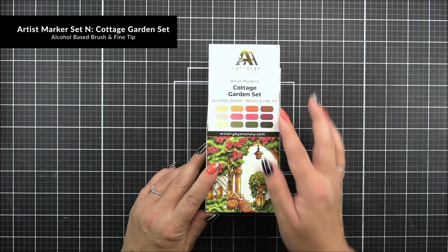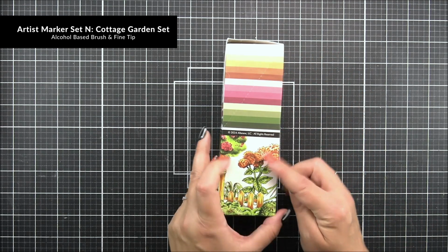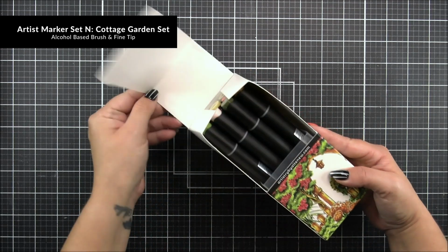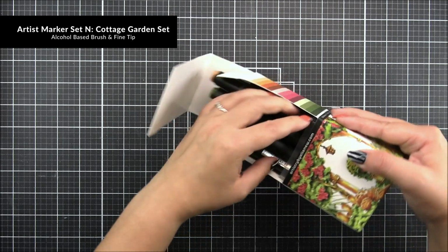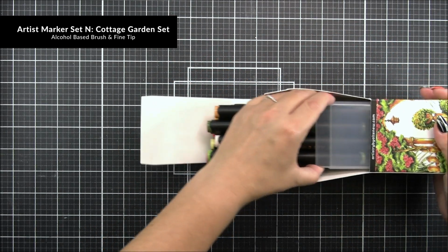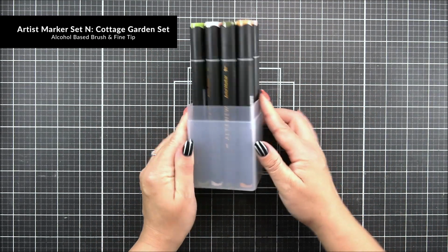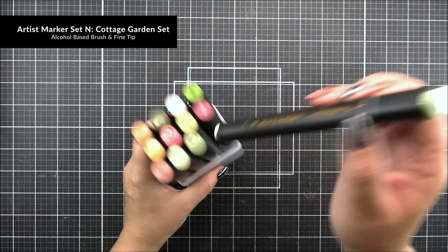It has been a while since we have brought you a new artist marker set, so we're excited to introduce this one. This one is the Cottage Garden or Artist Marker Set N, depending on how you want to reference it. In here we have some beautiful colours. We have Peachy Glow, Golden Honeycomb, Amber Blaze, Melted Butterscotch, Strawberry, Dusty Pink, Blush Rose, Raspberry Sunset, Pistachio, Misty Sage, Mossy Meadow and Green Opal.